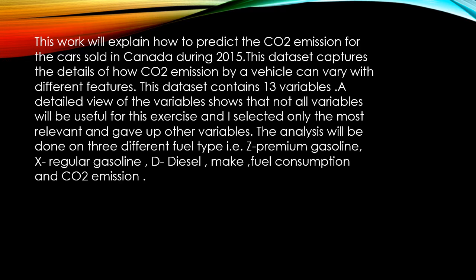A detailed view of the variables shows that not all variables will be useful for this exercise, and I selected only the most relevant and gave up other variables. The analysis will be done on different variables, where our first variable is fuel type. And in fuel types, we have 3 categories, where Z presents premium gasoline, X presents regular gasoline, and D presents diesel. Analysis will also be done on make variable, which is the make of the car, fuel consumption of the car, and CO2 emission of the car.